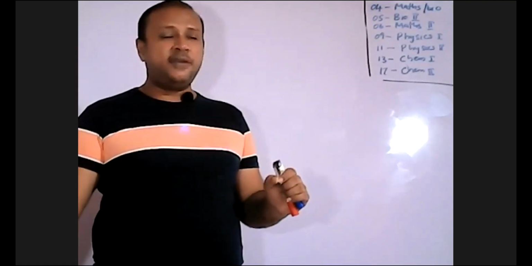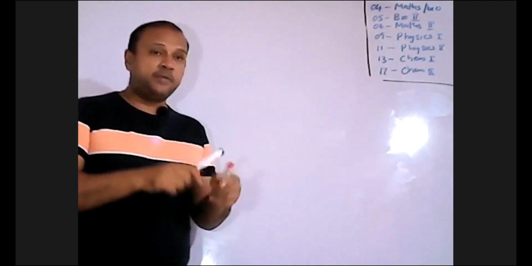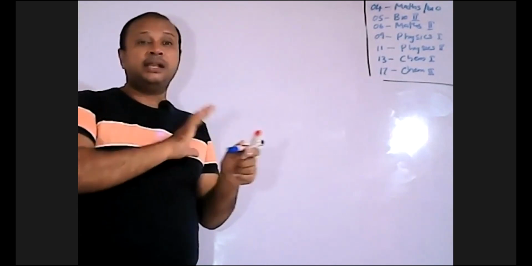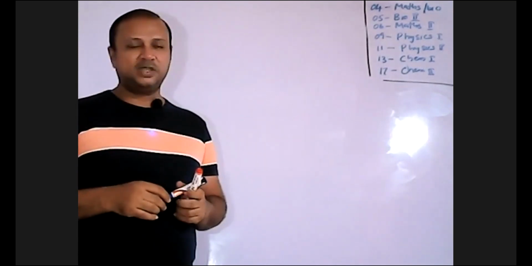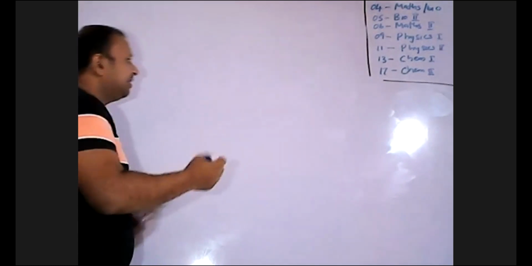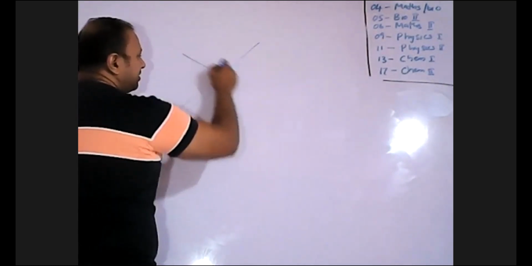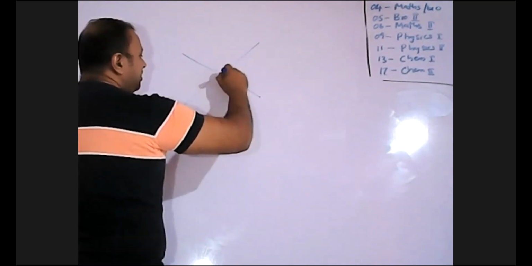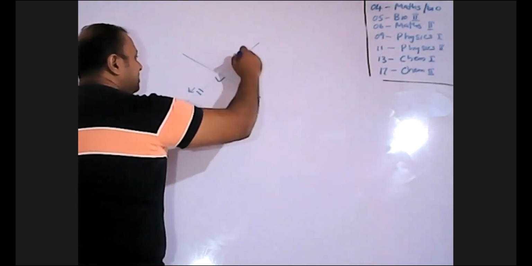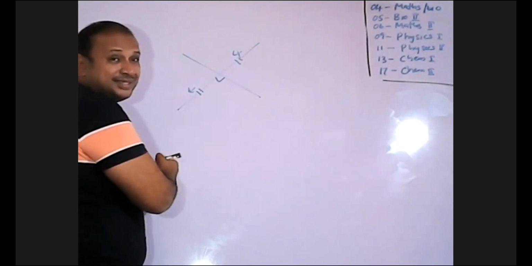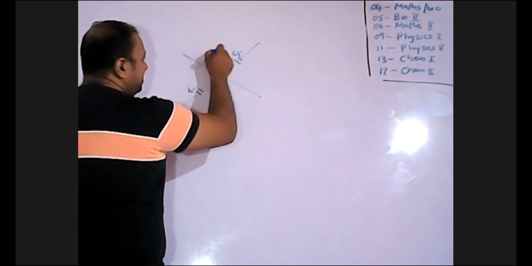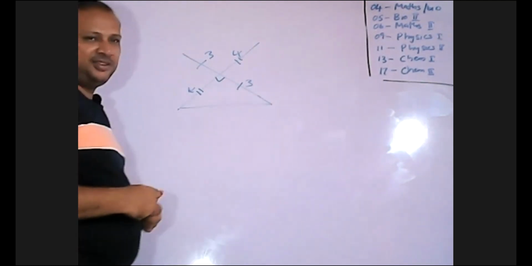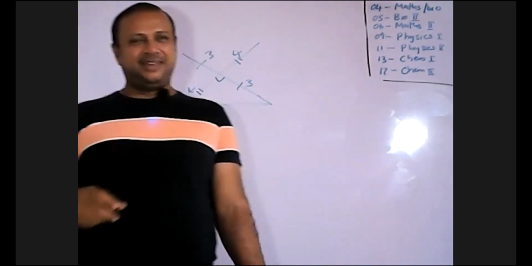If it is a square, the two diagonals are perpendicular bisectors, but the lengths of the two diagonals should be equal. But in this case, the lengths are different. One is 8. 8 means this length is 4, this length is 4. The other one is 6. That means this length is 3, this length is 3. Then you know how to do that.